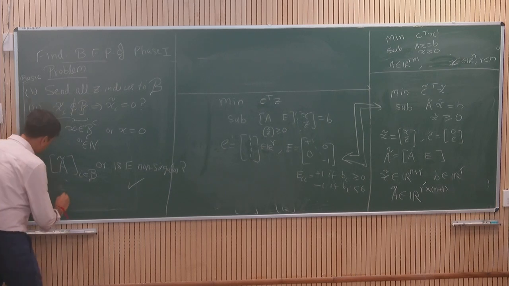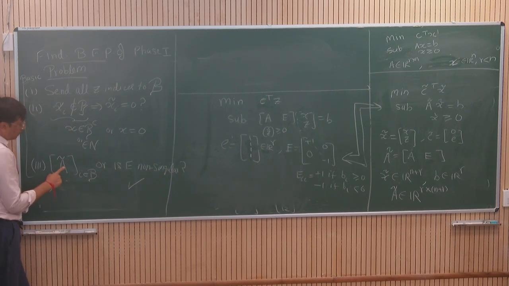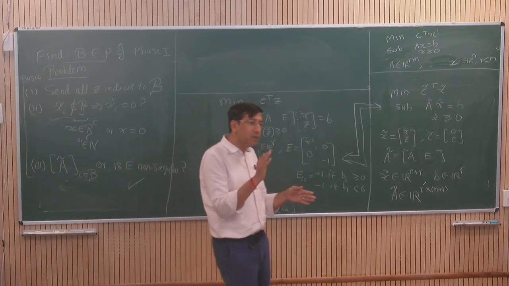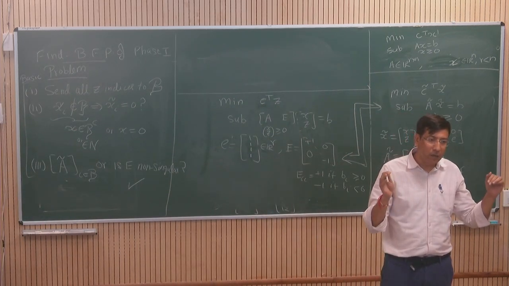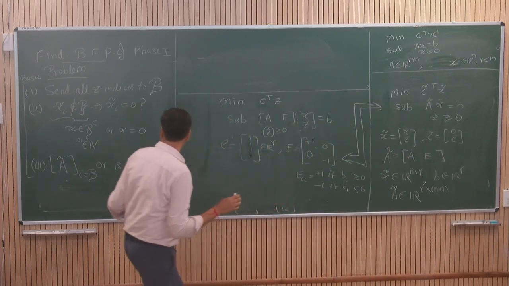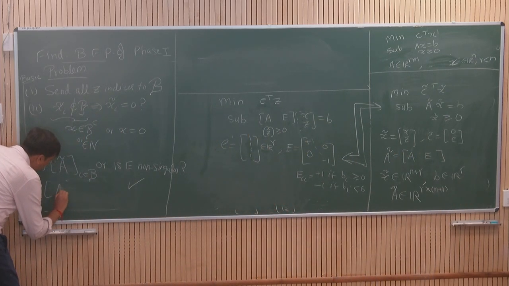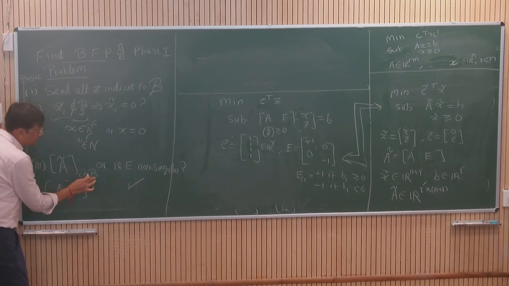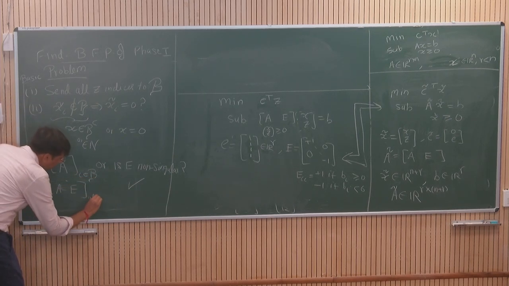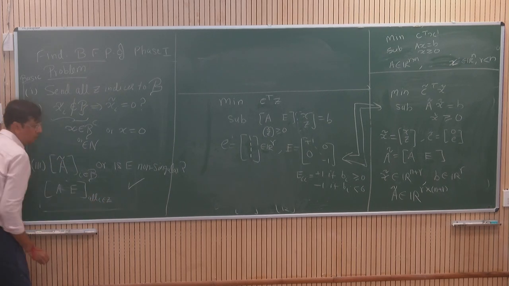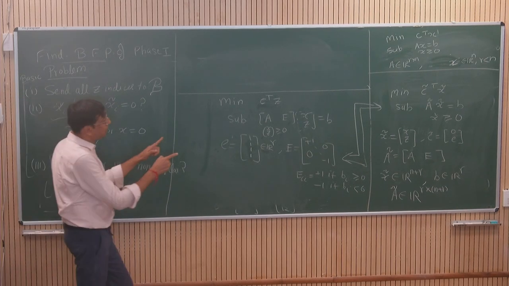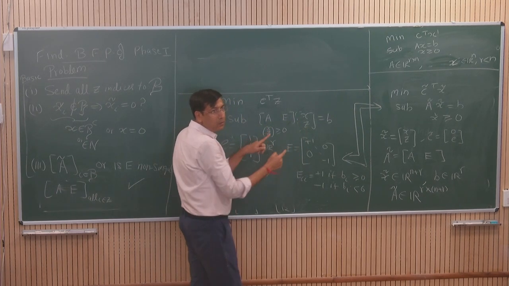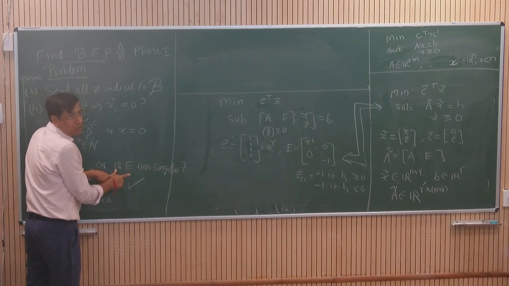Okay, the third point was I had to prove that from the A tilde matrix, if you pick the columns corresponding to the indices in the B set, that should form a non-singular matrix. Correct? So what is A tilde? A tilde is A and E. What are the indices corresponding to the B set? These are all i belonging to the Z components. Now if you look at the equation, A corresponds to X and E corresponds to Z. So the only thing we had to show was whether E is non-singular.